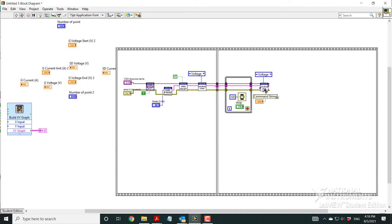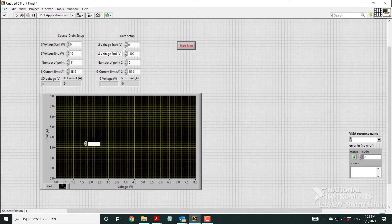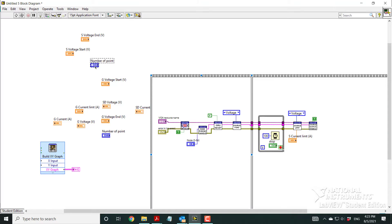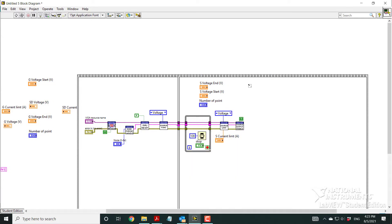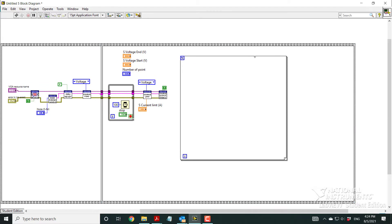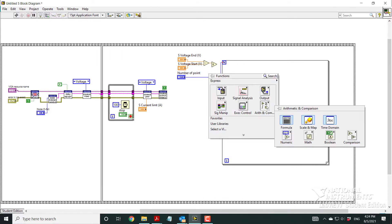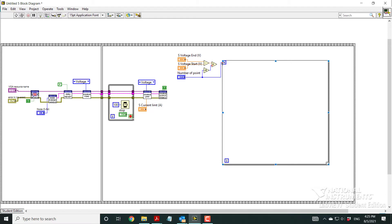In this frame, I set the voltage and its limit. I turn on the machine and set some numbers for the set point — what voltage am I going to apply? Because this needs to cycle, I use a for loop. The first point is my starting voltage, and it increases step by step. The number of points is N, and the step size is calculated from (end - start) / (N - 1), giving me the interval for each step.